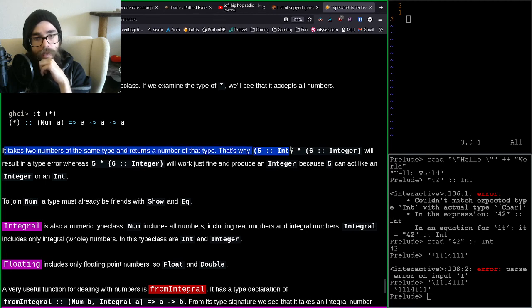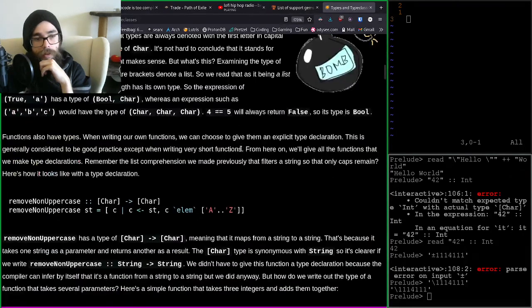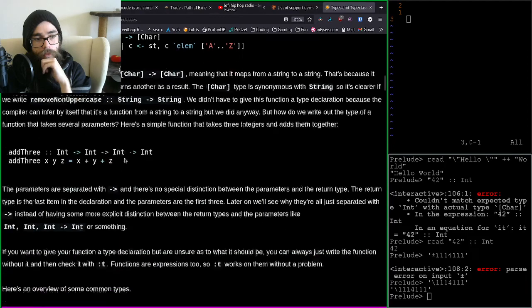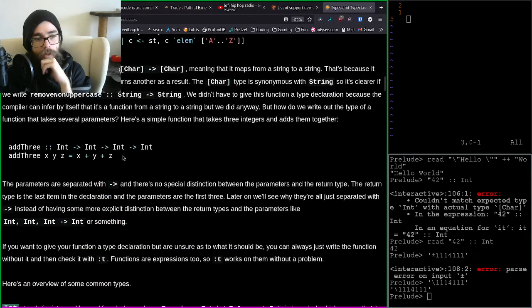That's why 5... What did colon colon stand for again? Has... Shit, I forget. Where was this?